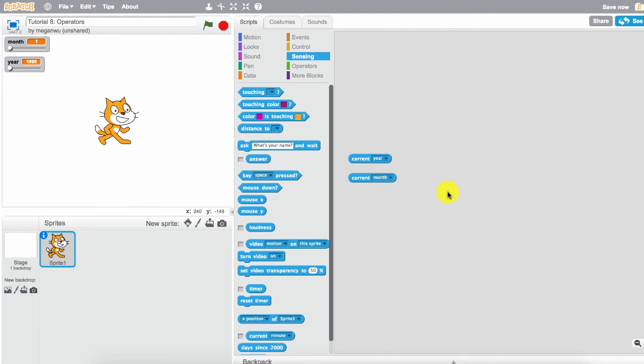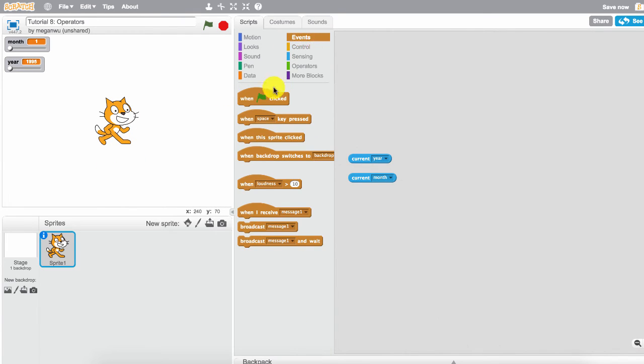Now we can start programming. Let's say we want the cat to calculate the user's age when it is clicked. To do this, it needs to look at the current year and the current month. For example, say their birthday is in 2000, but now they should be 16 years old. But if their birthday is in April, and it is currently June, then they would have already turned 17. Based on this example, try programming the cat to calculate the correct age. You can pause the video here to do that now.